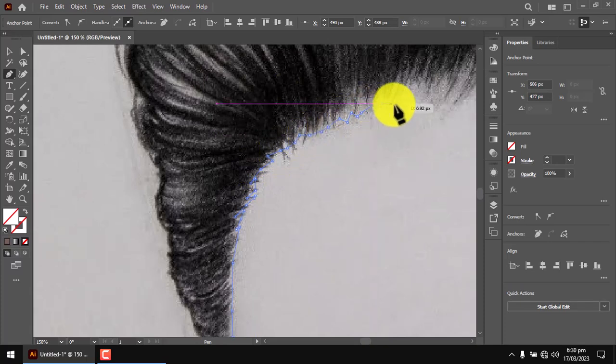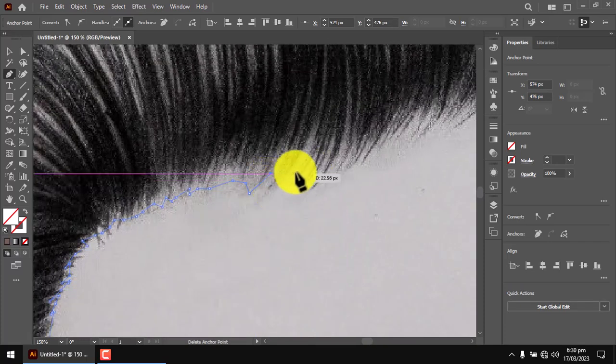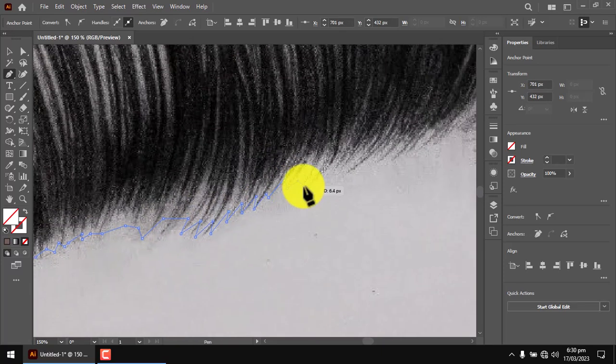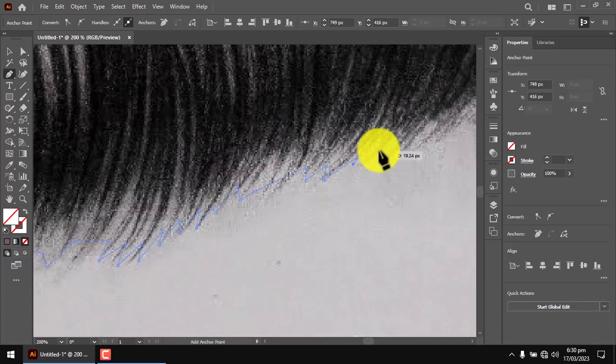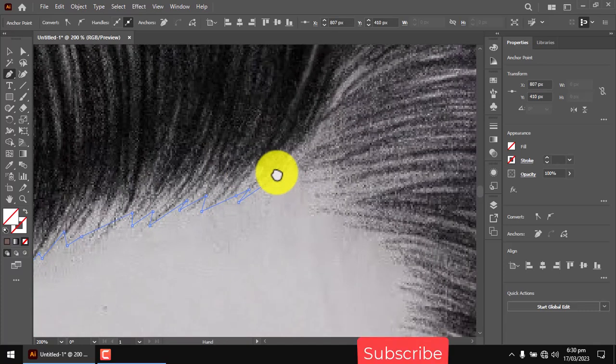As you can see, I am using the pen tool to draw hairs. I am just selecting the hair parts and make them.